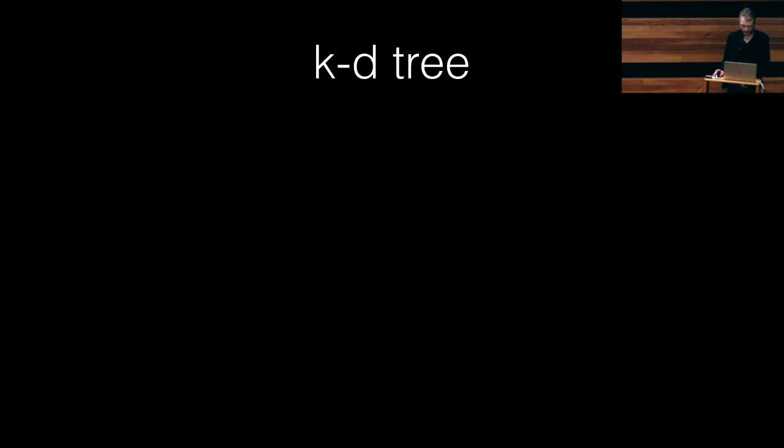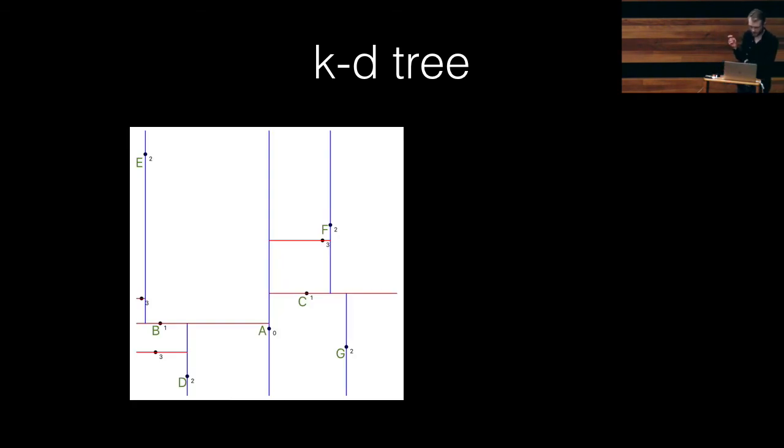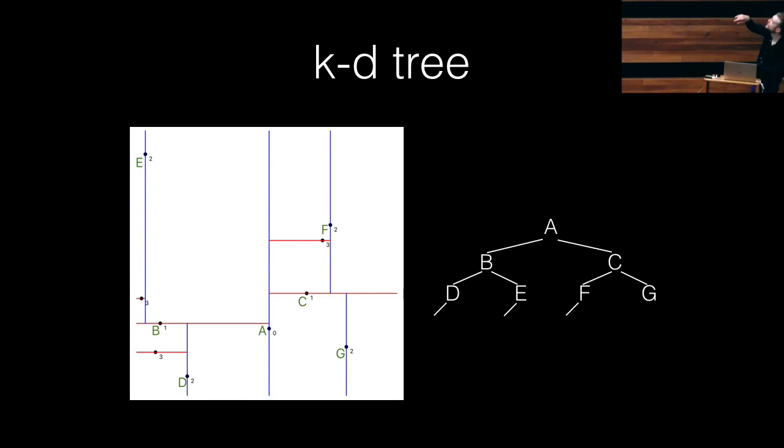As an example, here we have a KD tree where I did a little illustration. Point A is a little bit in the middle, and this will be our root node. Then there are points B and C, in the middle of the left and the right side, and the other points are in there. How I created this tree, I will go into in a second, but the point here is to illustrate that the spatial data on the left corresponds to the way this tree is built. One thing fits to the other, and we're going to use that to write algorithms on it.